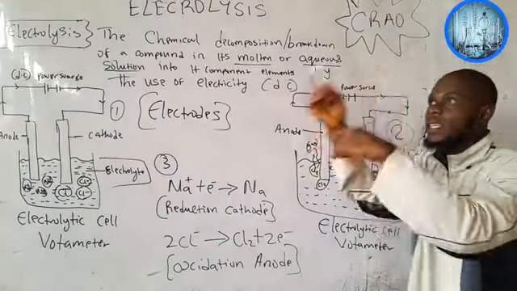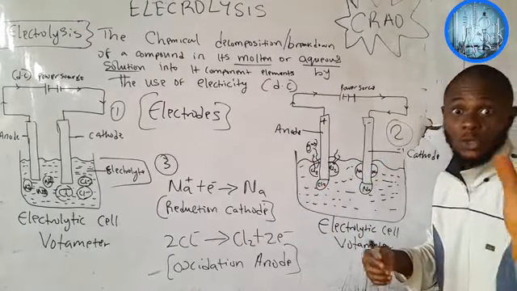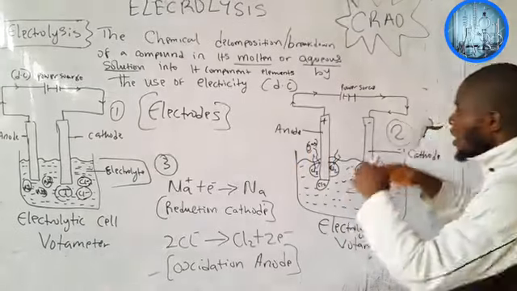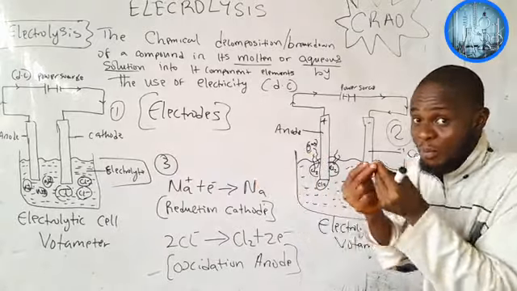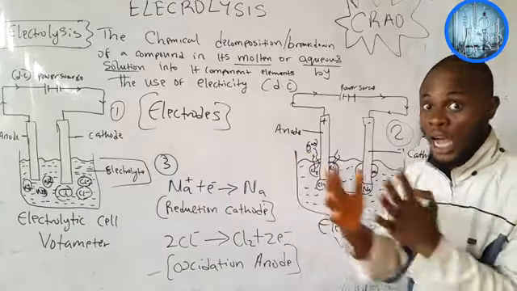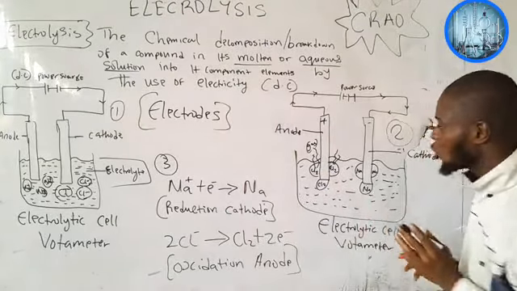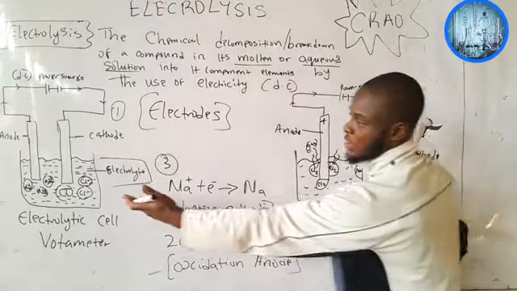So now going by the basics of electrostatics, that's static electricity in physics, if you look at that, like charges repel each other, while unlike charges attract. So take note of that basic fact. So now the metal, as usual from basic chemistry, metals are positively charged ions, as you can see them in this place.